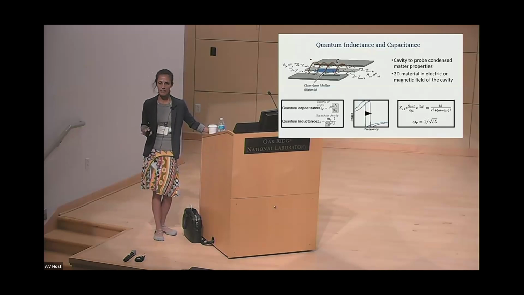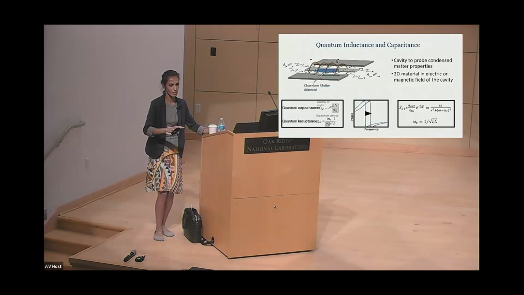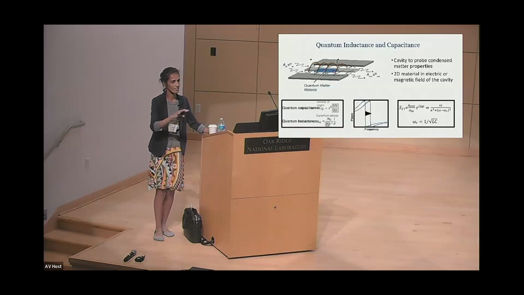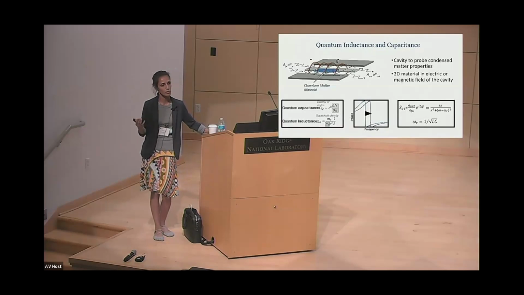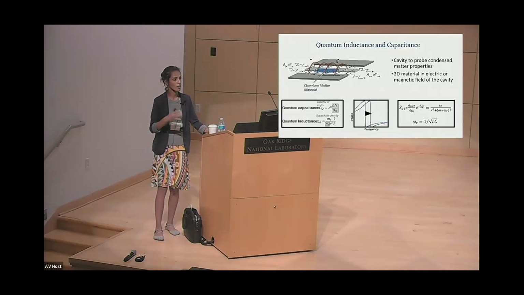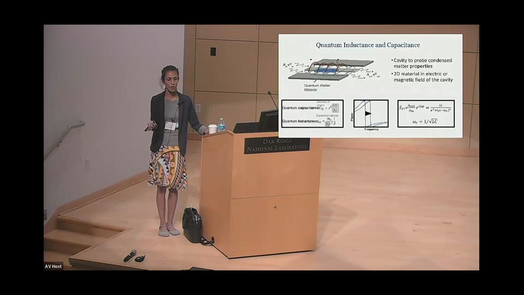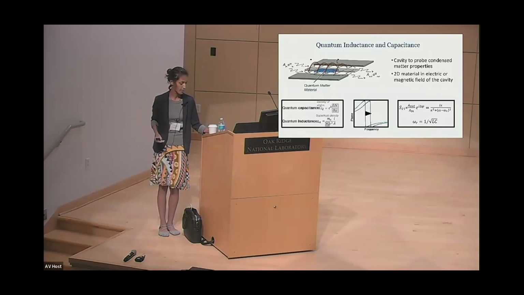But I haven't completely done that. So far, I waved my hand. I've said there's an LC circuit. I've said something about the quantum inductance, the capacitance, but I haven't actually closed that loop here. So let me spend the next few minutes doing that, okay? But the heuristic picture will remain the same. I have some form of resonator, this form of superconducting circuitry. It's able to couple to my chunk of quantum matter. Say I have a friend in synthesis who's given me a quantum spin liquid that morning, and I want to know, well, is it a quantum spin liquid or not? So how would I answer that question? Yes?